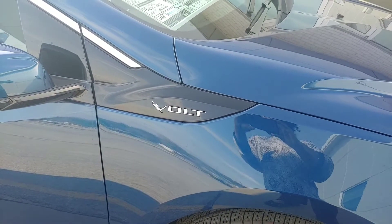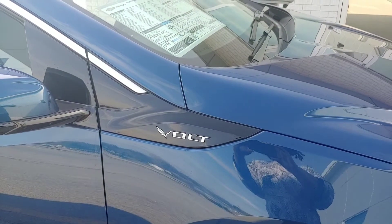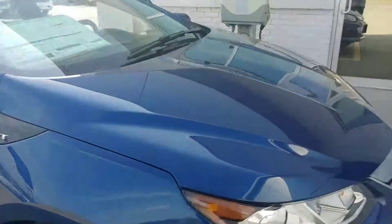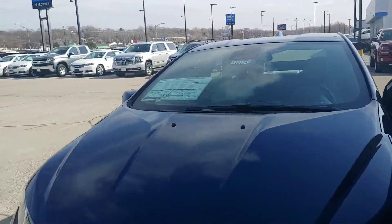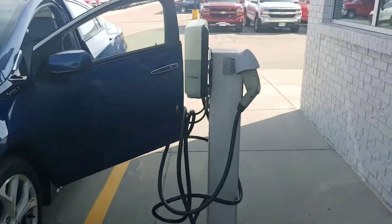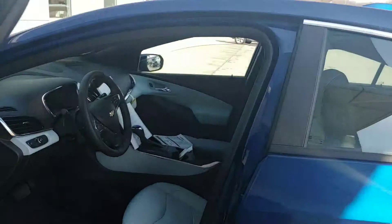Hi, I'm Leah Thomas from Beardmore Chevrolet. Today I am going to talk to you about the safety features available on the 2019 Chevy Volt — that's with a V. Chevy does have an all-electric vehicle called the Bolt with a B, but today we will be talking about the Volt with a V. I am going to discuss some of the safety features that are available on the 2019 Volt.